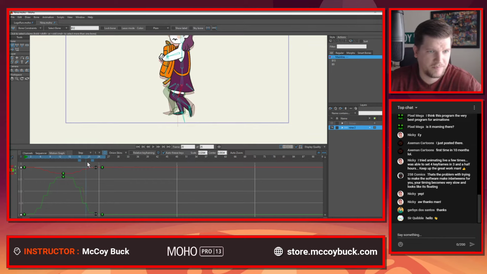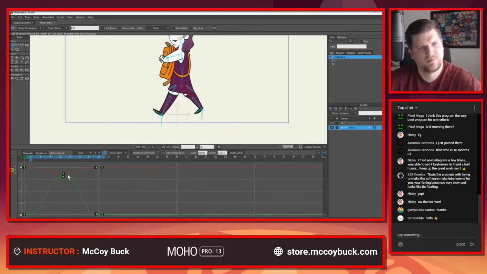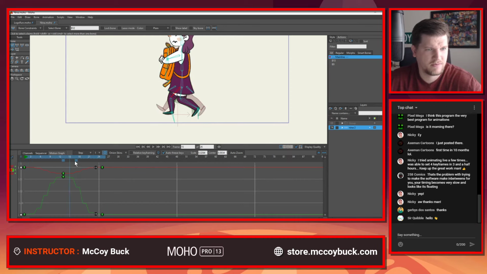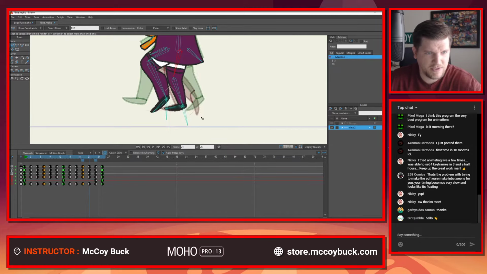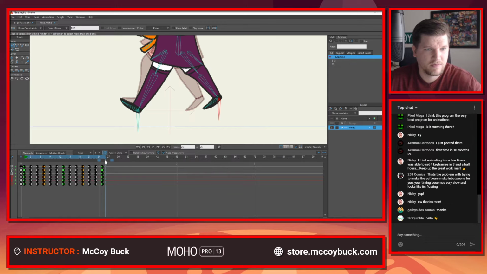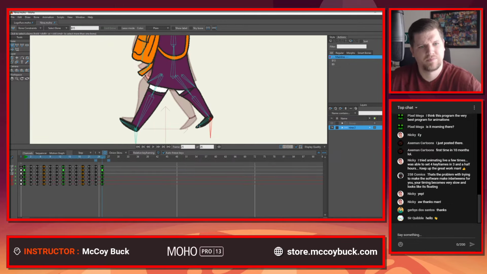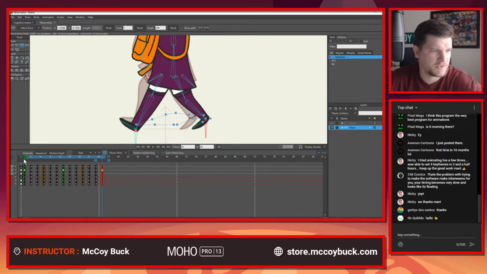Probably, oh, the spacing on that leg. What the heck? Okay, so the thigh looks okay for now, but the spacing on this foot is really off. Oh man. Okay, I'm gonna move it to there for now.